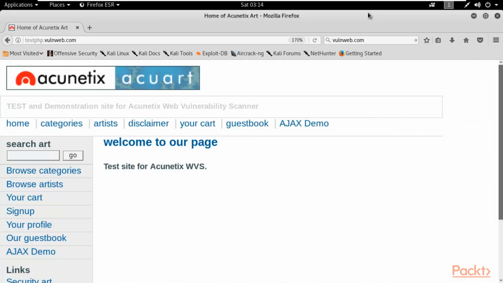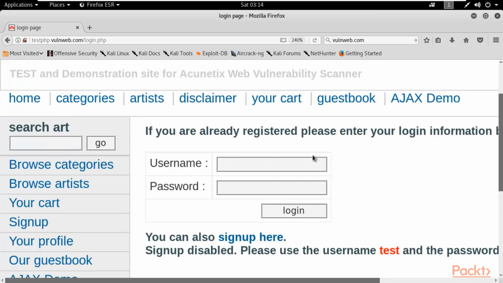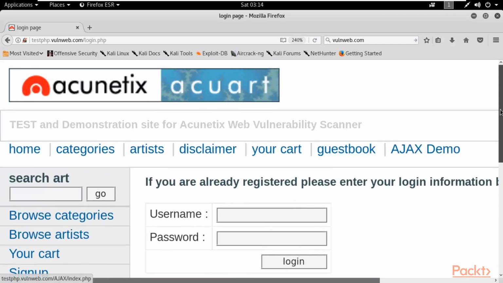Now open the login page of this website. So this is the login page, click sign up, right? This is the login page. What if I want to perform a brute force attack on this website? Brute force attack means when you are trying to log in inside the admin panel, but you don't have any idea about username and password. So you have a username list, you have a password list. You want to try the combination of username and password. So that we can do using Burp Suite.